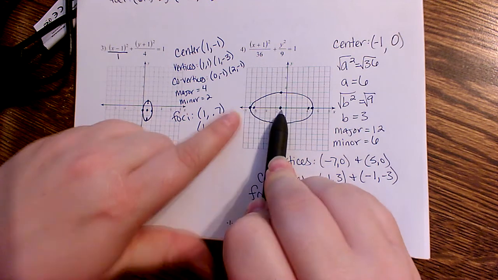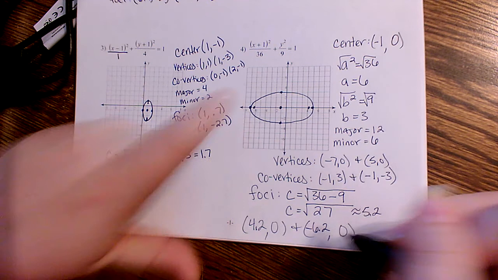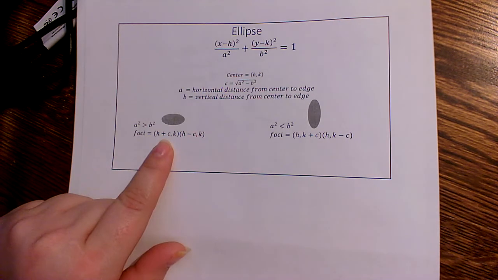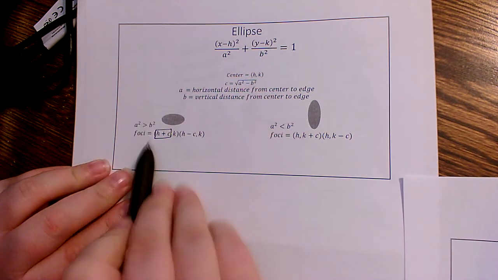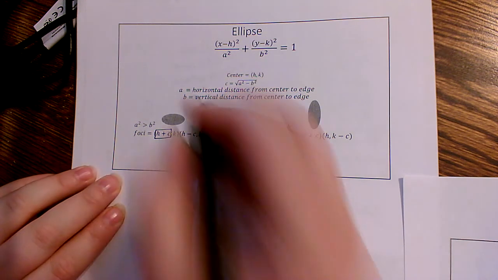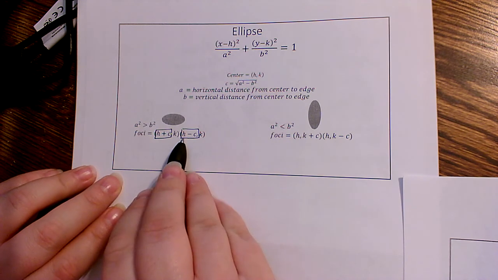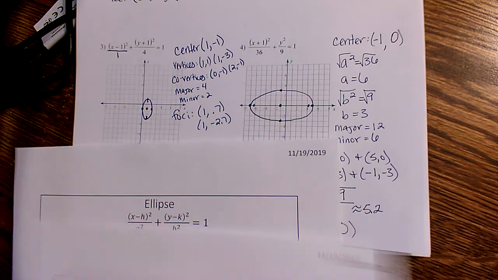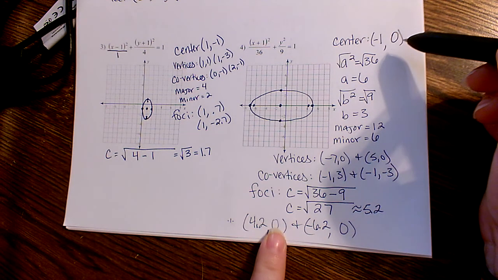And then if we're at -1 and we subtract 5.2, you can see on the graph we're now at -6.2. So on the note sheet, it looks pretty confusing, doesn't it? But it's actually pretty easy. You take the x-coordinate from the center and add that value C to it. And then for the second ordered pair, you just subtract that C value from the x-coordinate. If you notice, the y-coordinates stayed the same. So that center point had a 0 for the y, so we kept both of the y's 0.